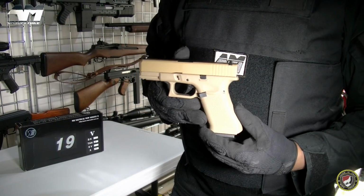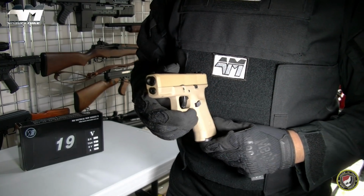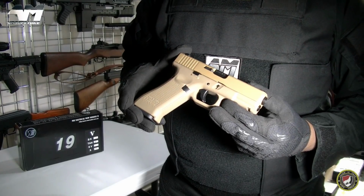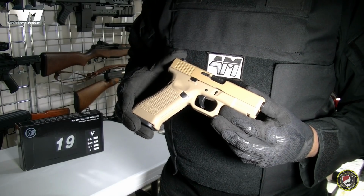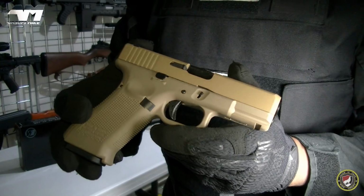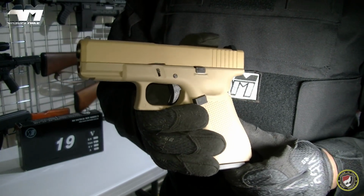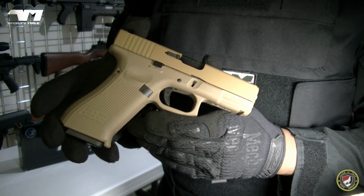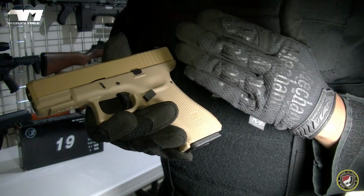So this is it. This is the WeTech G19X from SwitAirsoft.com. What are my initial thoughts on this piece? Well, one, it's not the official one, so I will definitely be getting the official one if and when that comes out, and I'm sure it will. And as far as the looks are concerned, I've got no issues there at all. The thing looks awesome. Absolutely loving this tan version right here. Yeah, but it's a WeTech.